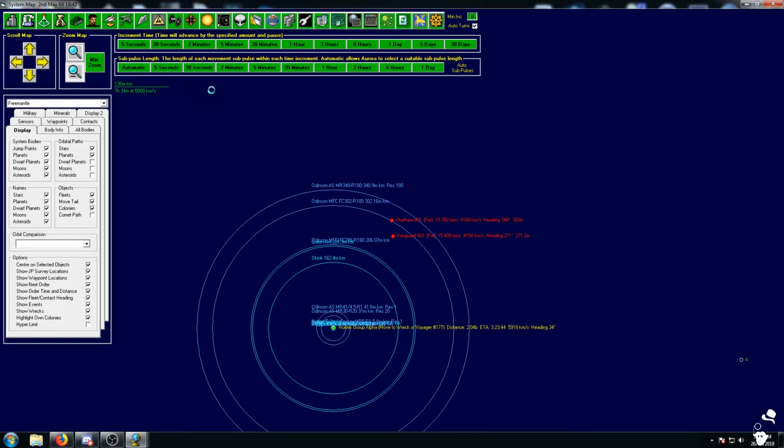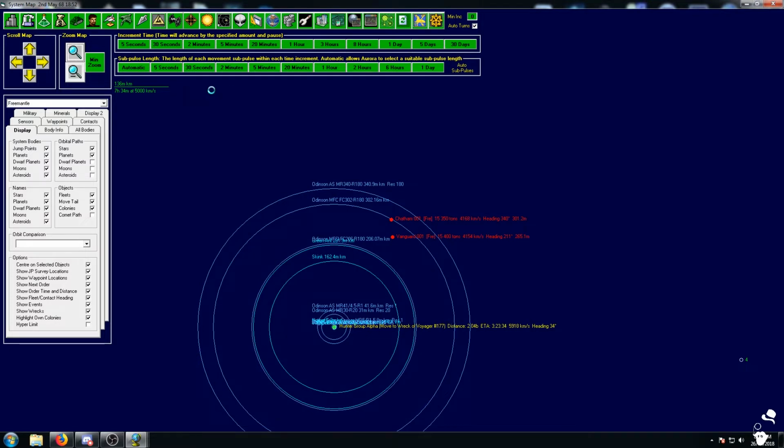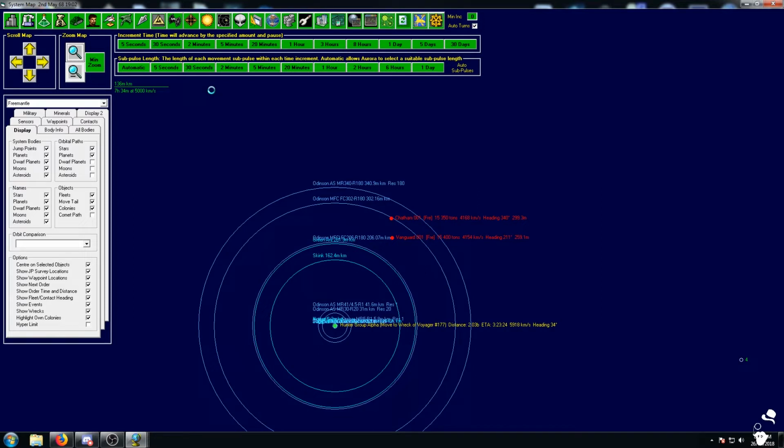Hopefully combined with our point defenses and our armor, we can withstand any missiles they throw at us. Because I am a little bit concerned that the missiles might be on the high side. Okay, Chatham is in range of fire controls. Not in range of missiles, though. You know what, let's run 5 minutes.